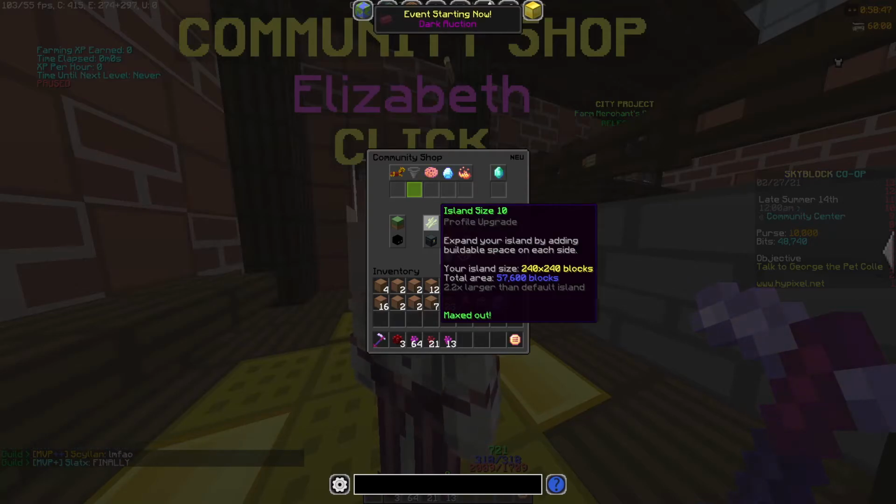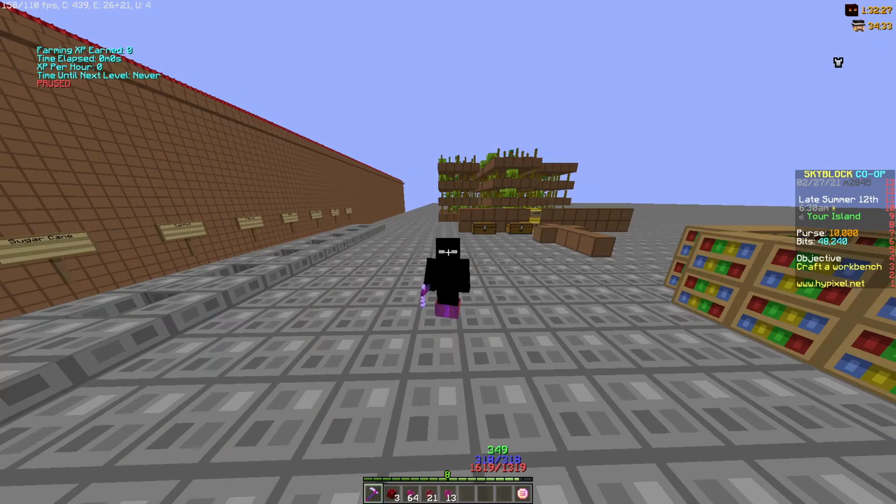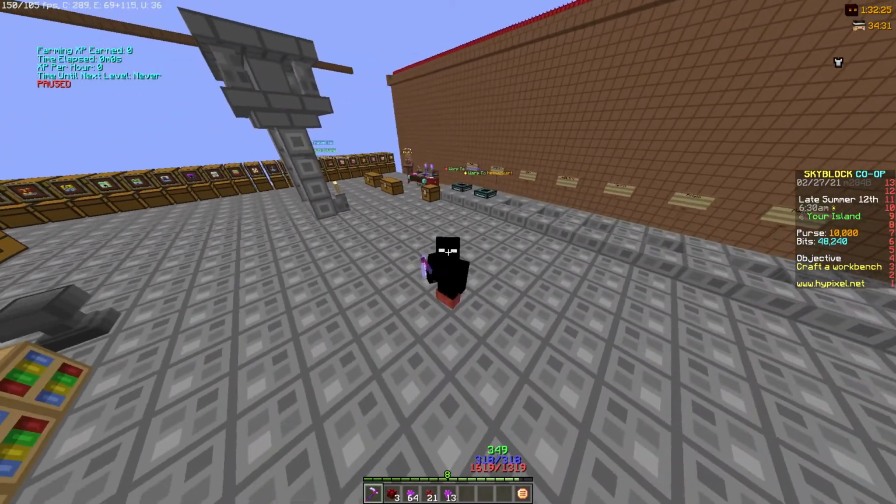I've heard that this costs gems, so if you're willing to spend gems, this is very good. This will allow you to get more farming XP per hour, and it is just a very good upgrade for nether wart farming as well. The other thing that you're going to want is the minion slots upgrade, and the reason for this is that it will allow you to place more melon minions down and in turn get more farming XP per hour. So with all that being said, that is my guide on how to make millions per hour in Hypixel Skyblock.